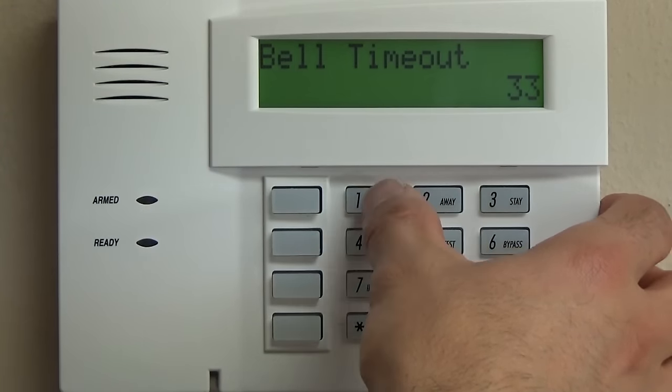But it will also let you know here on the keypad, so that's not necessary. That's just one way to program it. Cancel report, 00.